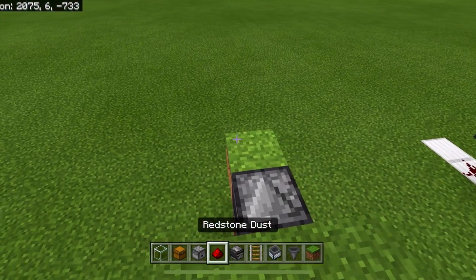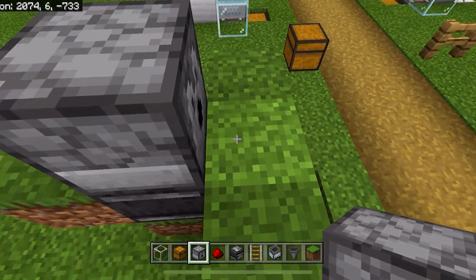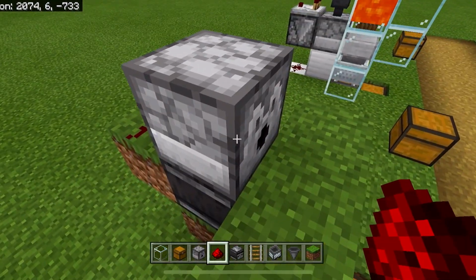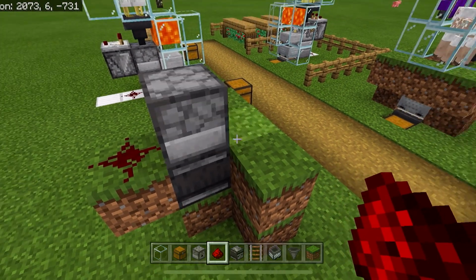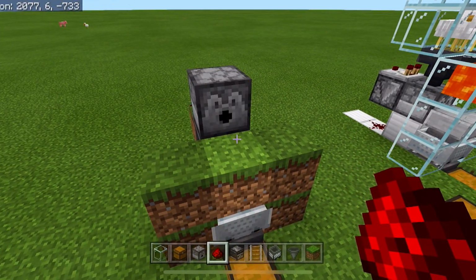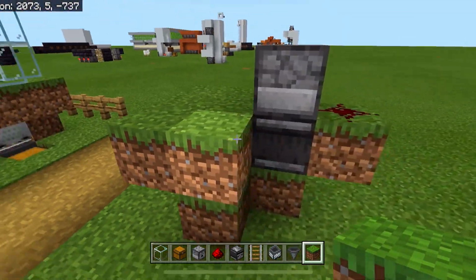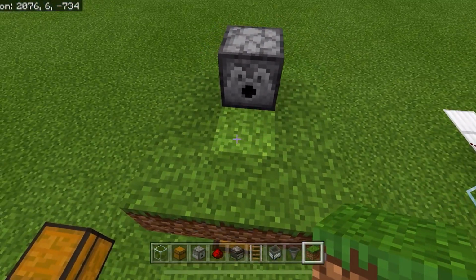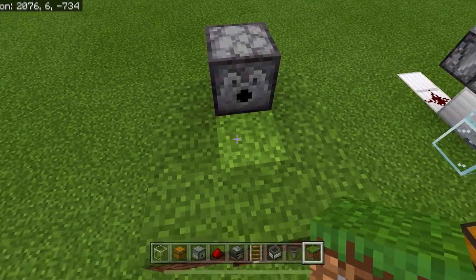Then we're going to come around the front with our dispenser. Place that on top of your observer facing towards the grass. Place your redstone dust on top of the grass behind your dispenser. So it should be looking like this. You've got your hopper facing towards the grass, redstone dust on the block behind it, and then your dispenser facing the grass. Grab some more grass blocks, and what we're going to do is come across the front 3 times like so. 1 here and 1 here. So what that's going to do is when your sheep eats the grass, it's got enough grass blocks around it for the grass to spread over to this main block.